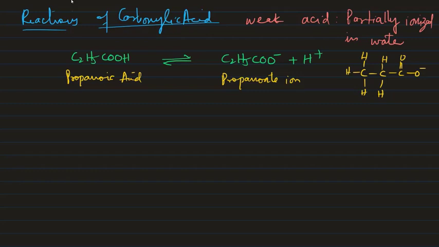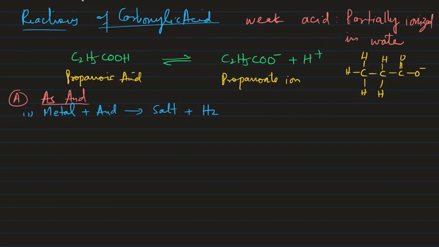Now carboxylic acids are acids, and you know acids react with metals, metal oxides, and metal carbonates. Let's see the reactions of carboxylic acids as acid. There are two types of reactions. The first type is that they behave as acid. In these reactions, the first one is the reaction with metals. So we have metal plus acid. Whenever metal plus acid react, they give you a salt, and hydrogen gas is released.